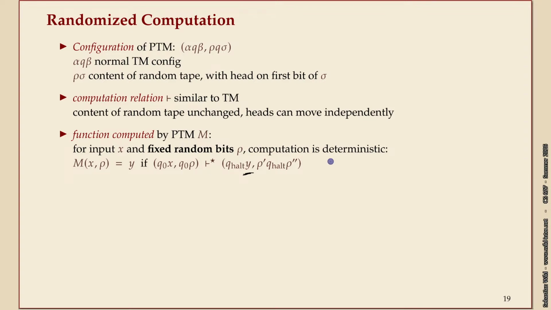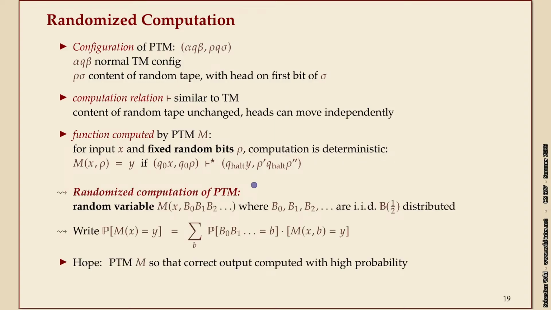But this is deterministic, okay? Important. If I fix the random bits rho, everything is predetermined, and the machine, depending on how it's programmed, either can reach a halting state or it may not. It might be broken, but this will be one well-defined sequence of steps. And if it reaches some configuration, it reaches uniquely only this one. And so y is well-defined. It's either not terminating, then there's no value, or it's a single value. Okay, many words for saying deterministic.